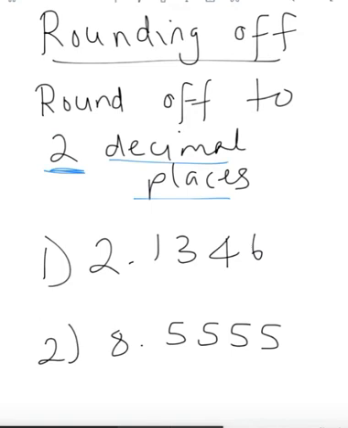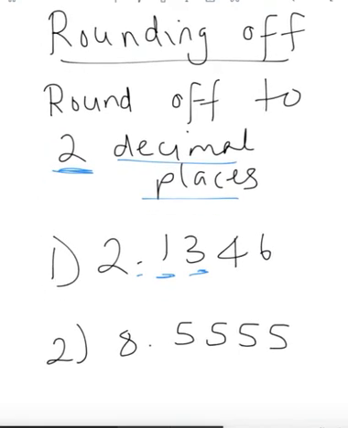So with the first one, that's my first step. There's my decimal point. So I'm going to count 2 numbers after the decimal. So 1 and 2. Okay, that means we can do a cutoff line, which basically says everything else past that line is going to disappear. And we're left with our 2 decimal places. But before we do that, we've got to do a check. The number after the 3, so next to this cutoff line, is 4.